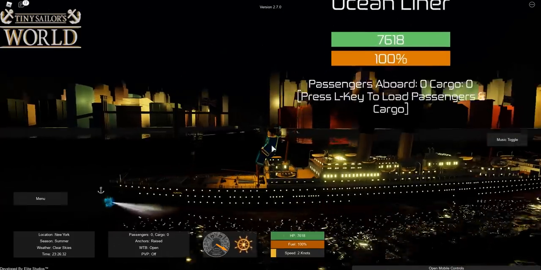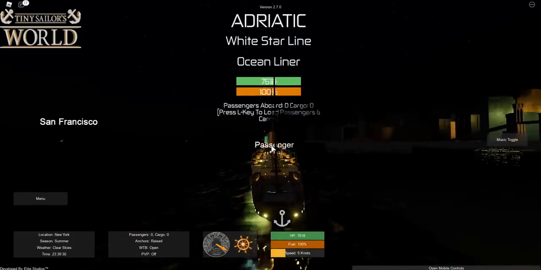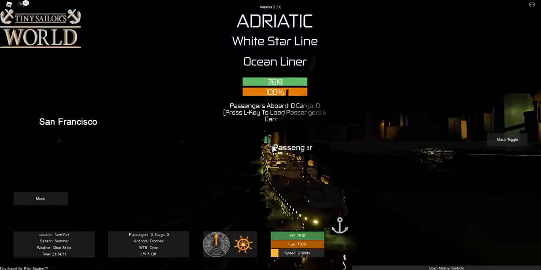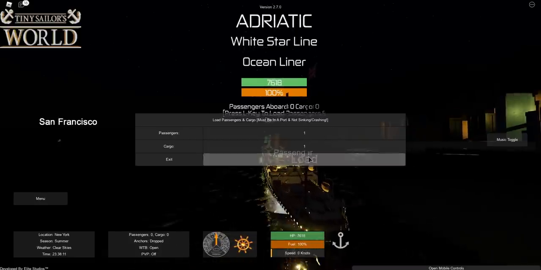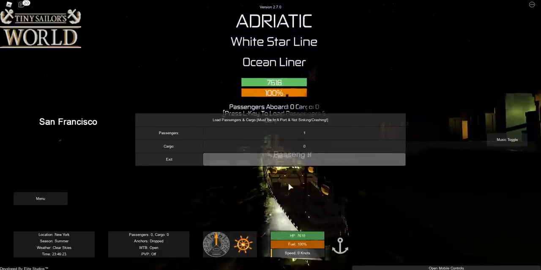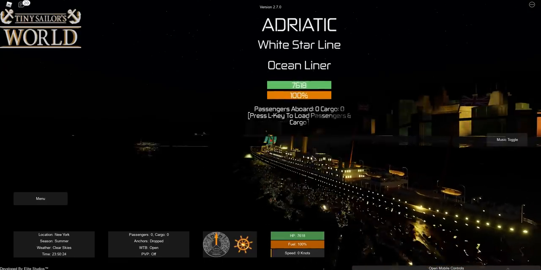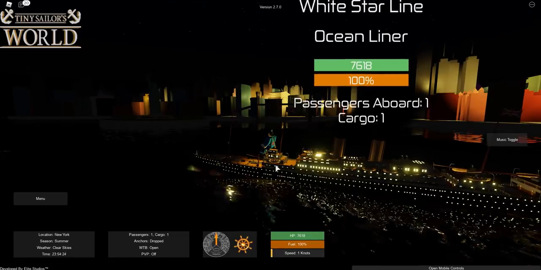Here we go. We are on the move. I don't know where you are on board, but we officially have... Well, hold on. I have to make this official, so let me stop the ship. Let me go and load one passenger and one... How many pieces of cargo do you have? Oh, I don't think I have any. All right. One passenger, zero cargo. Oh, yeah. So I have to load something on. Okay. There you go. One passenger, one cargo.